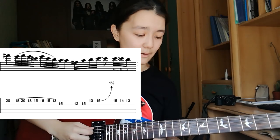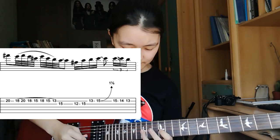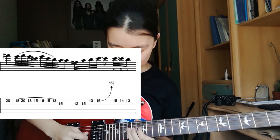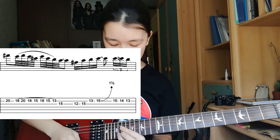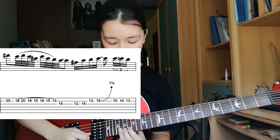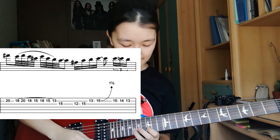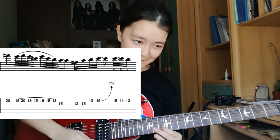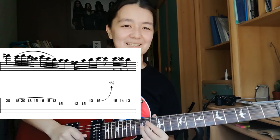Okay, so this is how it's going to sound. And when we are here, we play again 18, 20, 18, slide to the 15, 18, 15, slide to the 13, and then rest on the 15th fret of the 3rd string.